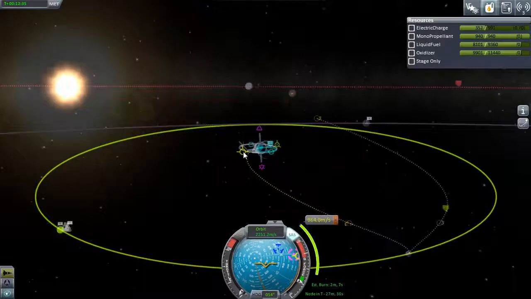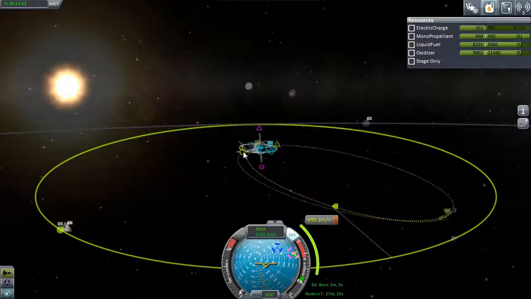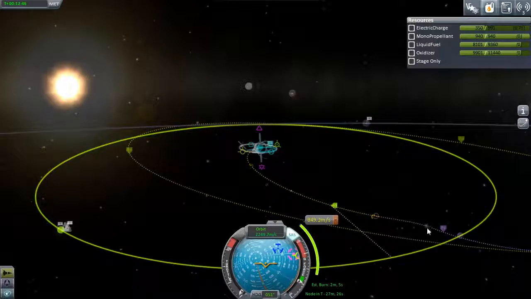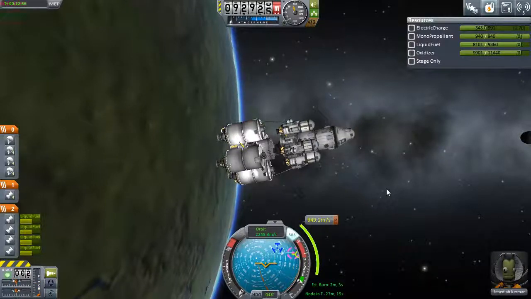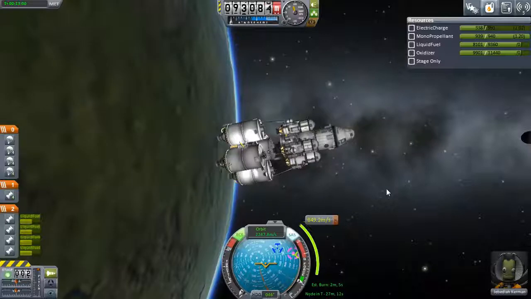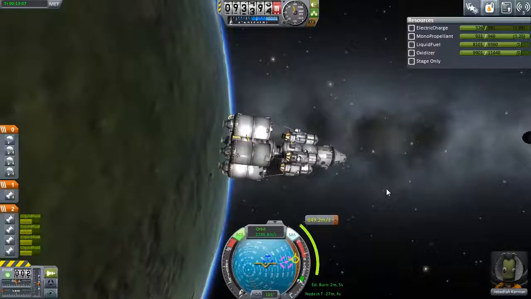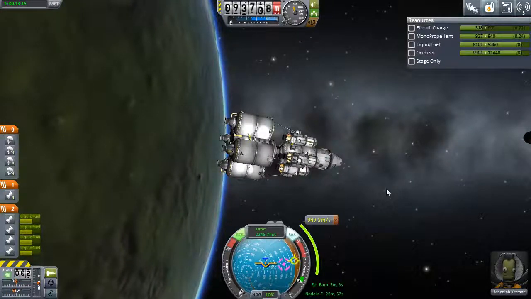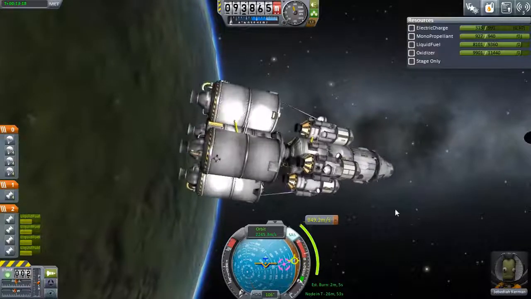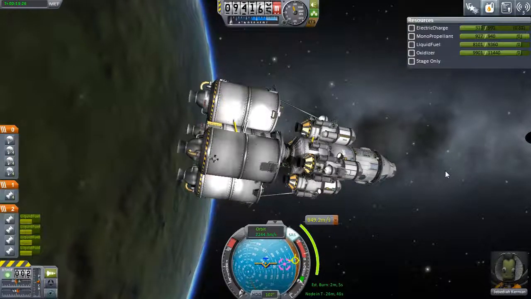It's going around the wrong way. Not sure why that's so far, but it's like the best we can do for now. So let's head in that direction, or get ready for that burn. And that's in 26 minutes. In the meantime, our electric charge is dropping precariously because I forgot to put out the solar panels.